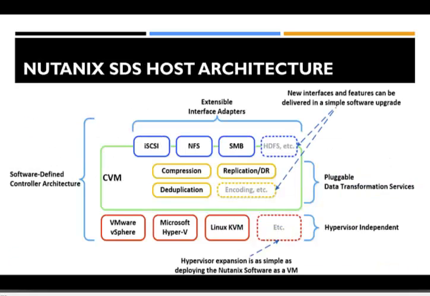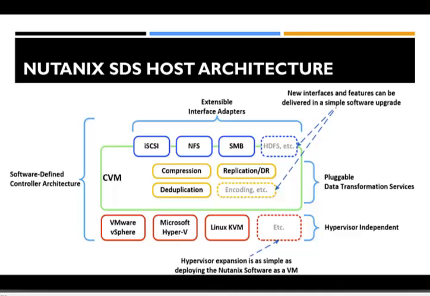I want to talk about the Nutanix host architecture and how it aligns with some of those things that I just talked about. And there's a lot of benefits here that we'll talk about vSAN shortly as well. From the Nutanix perspective, if you look at what we have running right now, you're looking at basically a single appliance here, a single node on your screen. So we have a CVM. This is a controller virtual machine that runs on each node in the cluster. This is where we provide a lot of our services.